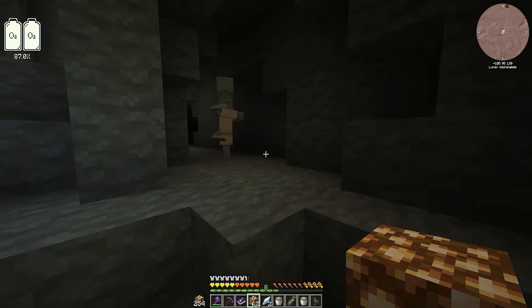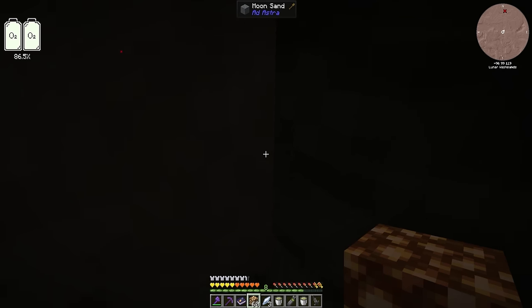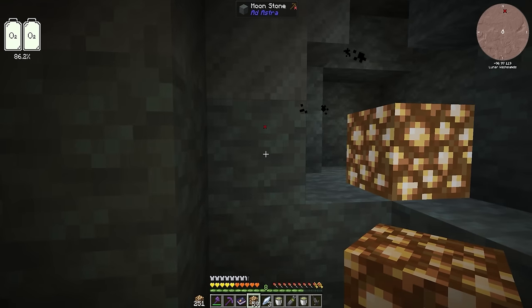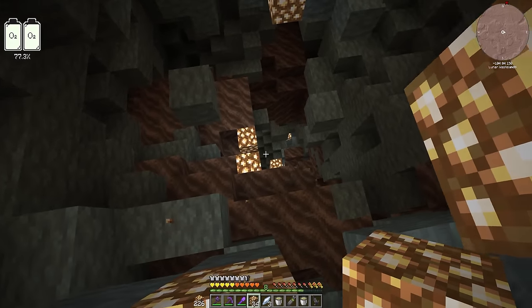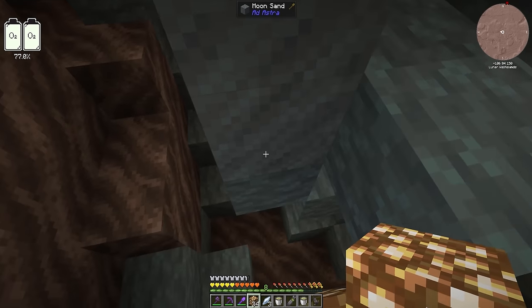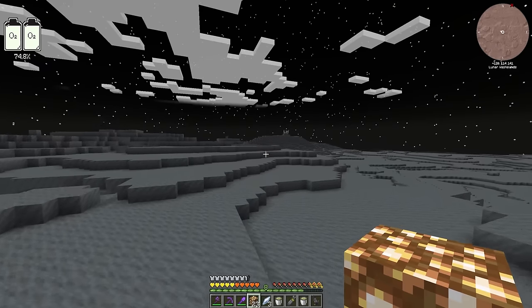So what have we got? We've got moonstone. Oh, we've got another one of these nasty boys. Come here, you. So we're looking for an ore called Desh. That's the main thing we want from this, isn't it? Moon sand, moonstone. Let's just go deeper into the cave and see what we find. Well, I've done some fairly major excavations down here and not found any Desh, so we're obviously missing something. Oh, look at that. Look, we can see the Earth. Of course, that kind of makes sense, but that looks very cool. Question is, where do I find Desh?